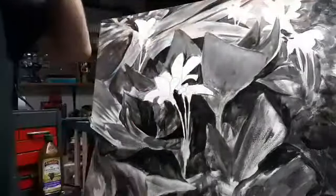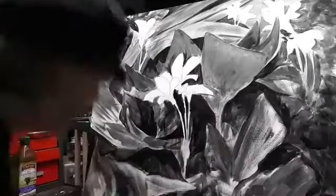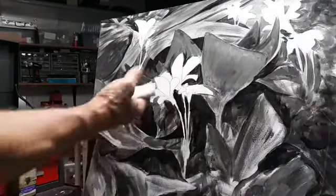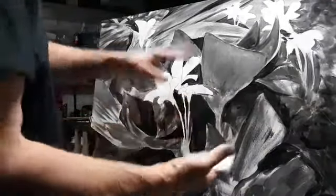Now, as usual, I'm going to use some just grapeseed oil here. You can buy any kind of grapeseed oil. My wife got some here on sale over at, I can't remember the name of the place. Big Lots, I believe. But anyway, so I oiled that up. I did a little bit of oiling before.